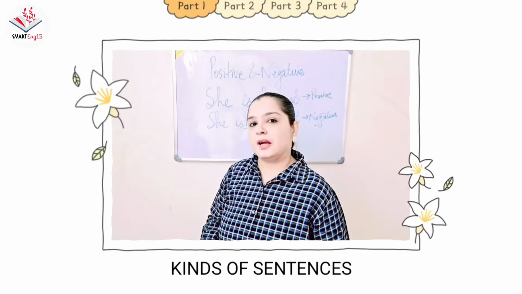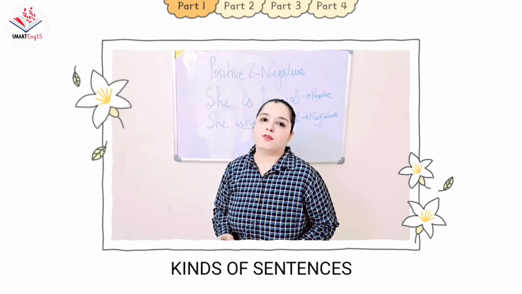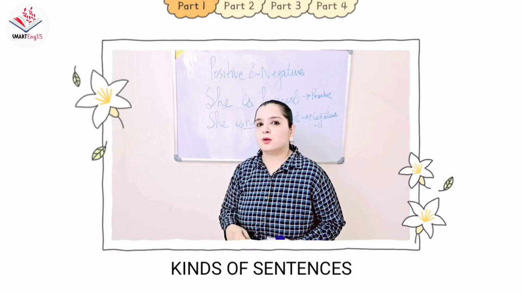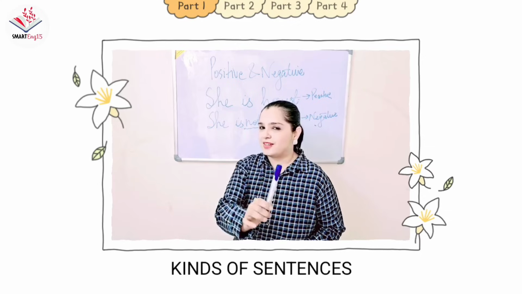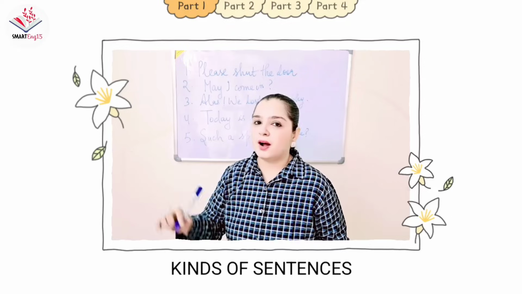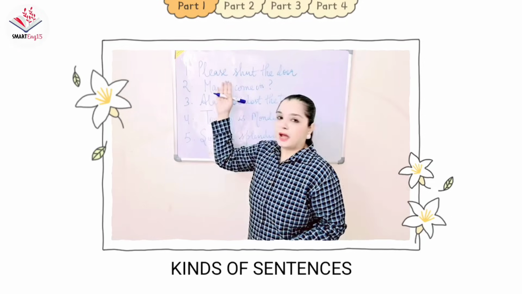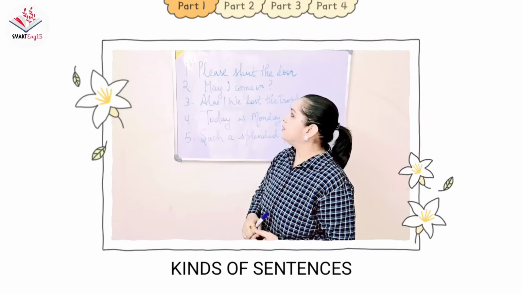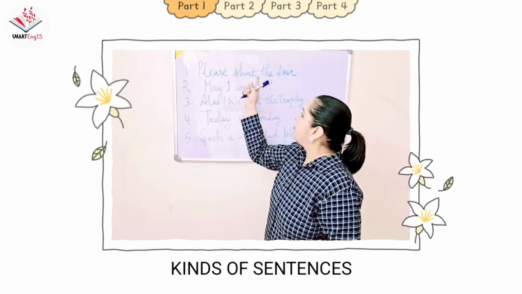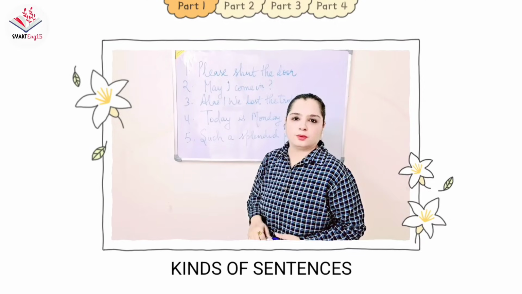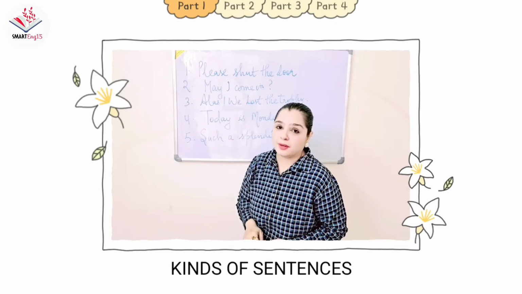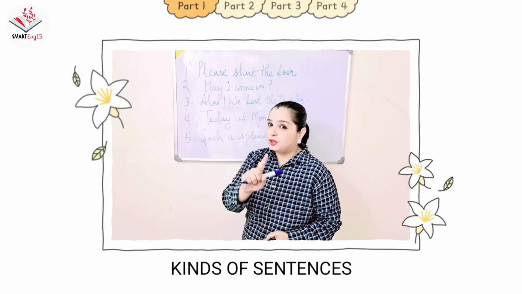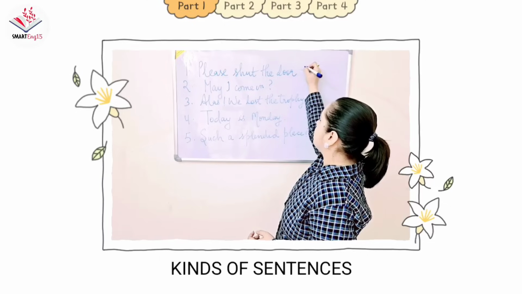So here we finished with the kinds of sentences, and before we leave, let us practice all these sentences. So get ready for the questionnaire. Here are a few sentences and you have to guess which kind of sentences these are, right? Let's look at the first one. Please shut the door. So I am making a request here and you guessed it, right? It is an imperative sentence.